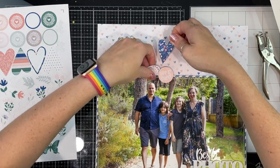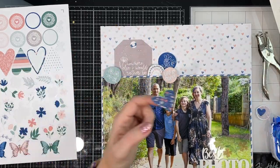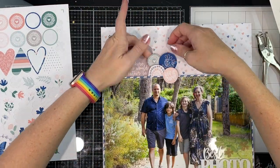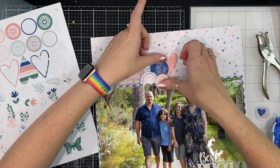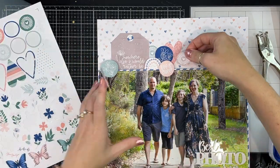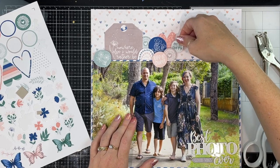I tried to get this blue heart in but I don't like the gap between where the edge of the heart was and where the tag was, so I end up pulling in this sticker instead — this blue is gorgeous, I absolutely love it. I'm going to lift things up, tuck things under, put things on top — trying different placements. I don't like it there but I do like it there. It's just a matter of going, 'I really like this piece — how can I make it work with all of these round pieces?' I actually really struggle using circles but for this layout it worked really well.